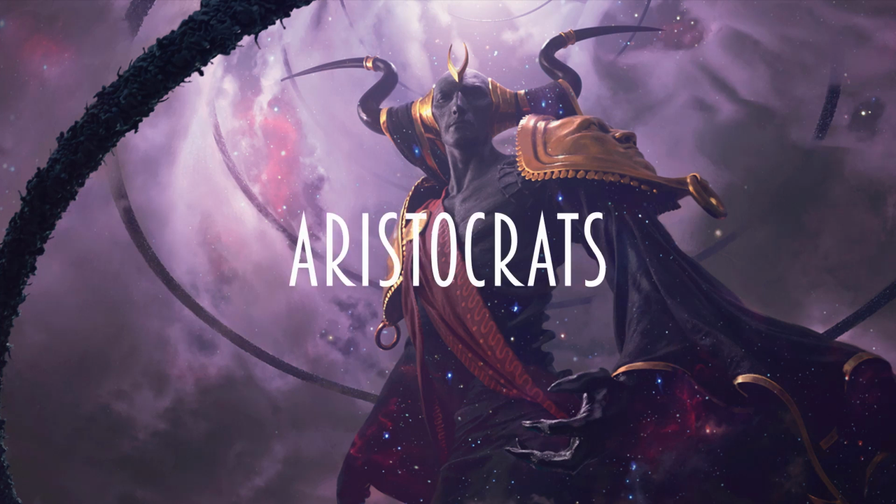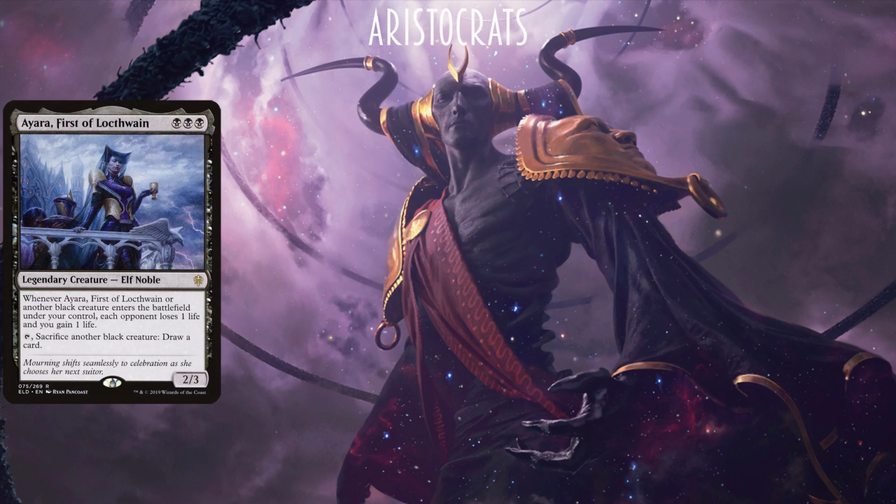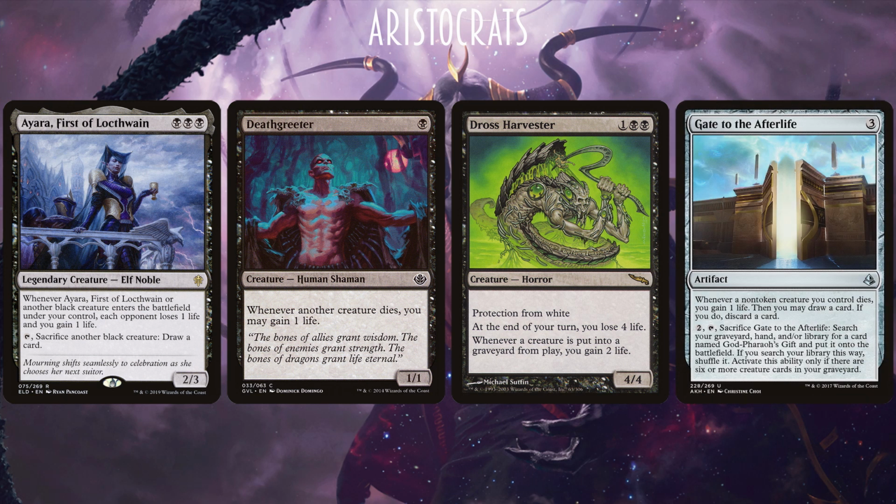But let's talk about our Aristocrats first, the cards that really get their rocks off watching things die. We're going to be using Ayara, First of Locthwain, Death Greeter, Drost Harvester, and Gate to the Afterlife. Gate to the Afterlife is an awesome card in this deck. This 3-mana artifact says whenever a non-token creature we control dies, we gain a life. So this helps offset the life we're going to be losing by constantly triggering Erebos, because we're going to trigger Erebos hundreds of times. Not maybe 100, but enough to kill us probably without any of these mitigation effects, helping us gain life back.